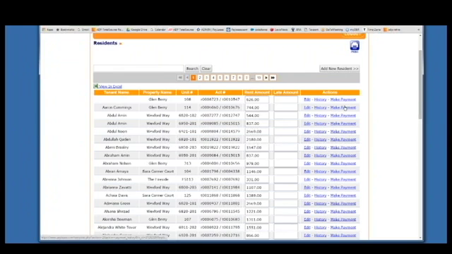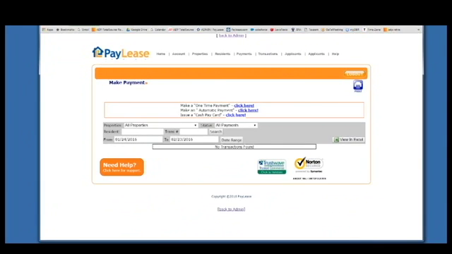And I also wanted to show you this Make Payment button. So we do give you the ability to take payments on site. So if a resident is in the office, you can take a payment internally through your account. It is optional. You may just guide them to the website and have them do it themselves. That's totally fine. But if you wanted to run the payment on their behalf and you clicked Make Payment here, you would be able to either make a one-time payment or set up a recurring payment for the resident.